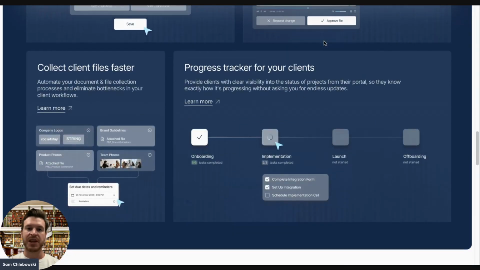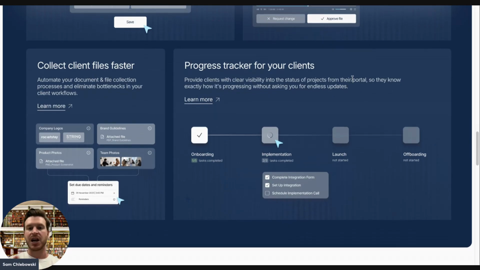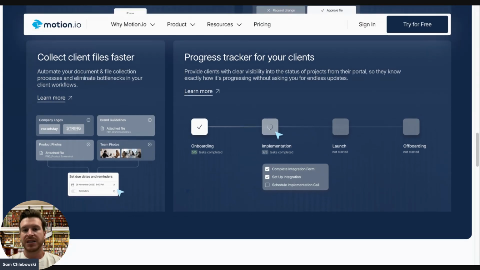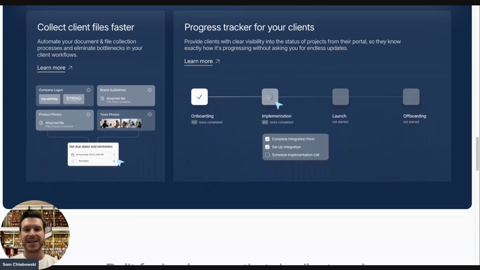And then we also have the ability to show any client you're working with a project progress tracker, which lets them know where they are in the process. So, are you still waiting for some documentation, some disclosures from them? Or are you ready to close? Are you done with the negotiating stage and ready to move forward? This is a really useful feature as it allows clients to keep updated every single step of the way without you having to send manual emails to them and help them understand it that way. We can totally automate the process.